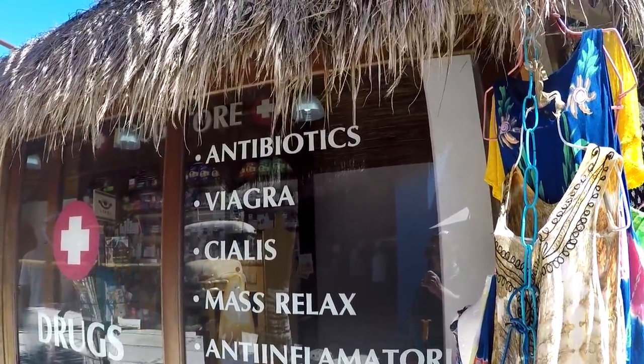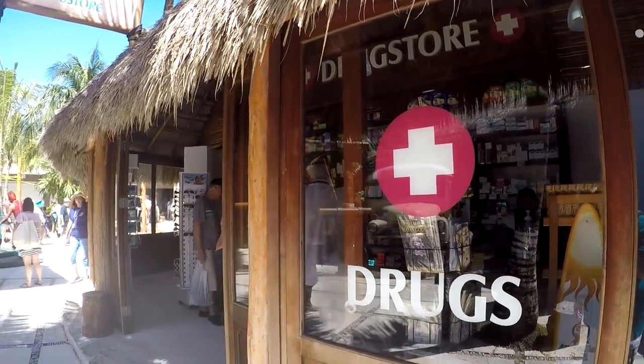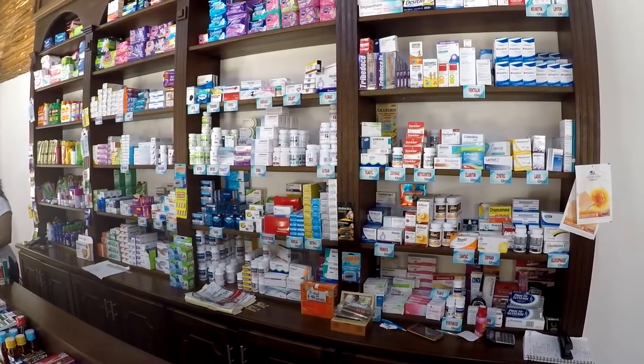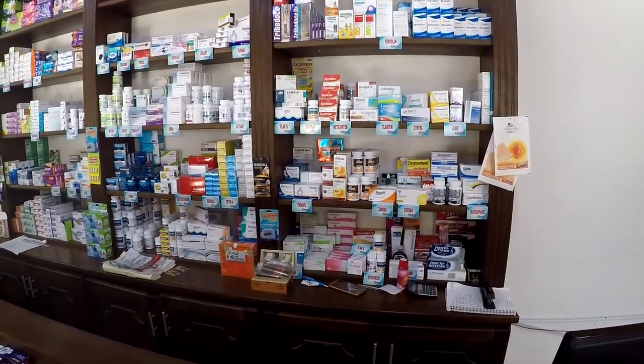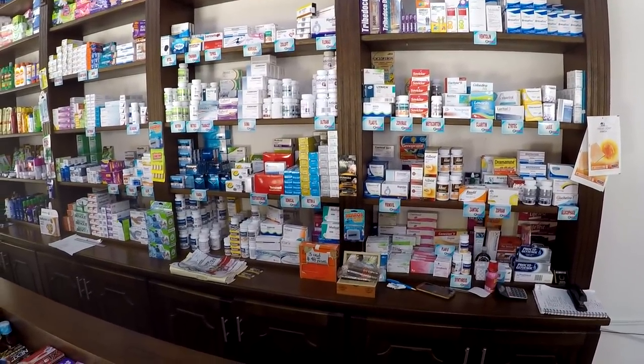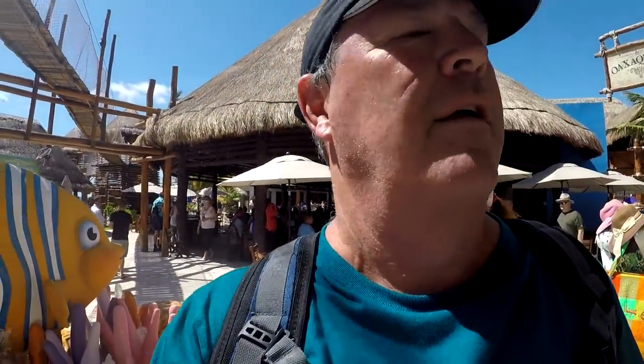This is where a lot of people come to Mexico for — all this stuff right here, over the counter. You don't need to go to your doctor to get this. People are walking out of here with a lot of drugs because it's cheap and it's the same thing as back in the United States: Viagra, Cialis — you name it, it's over here and it's cheap. You don't need to spend 200 bucks to see your doctor for two seconds and get a prescription. The guy I just talked to bought a whole bunch of boxes of Cialis, Viagra, and some Z-Packs because it's a lot cheaper. That's why so many people buy all their drugs when they're down in Mexico.